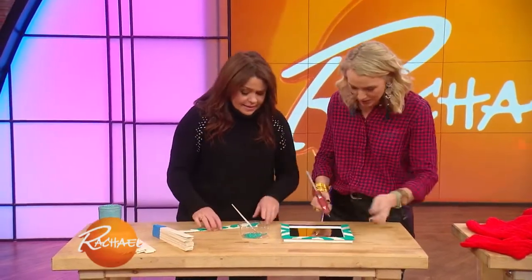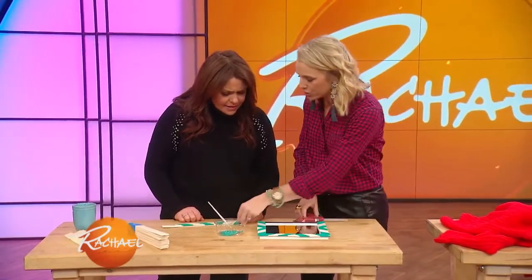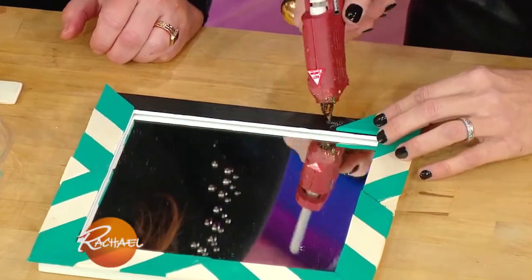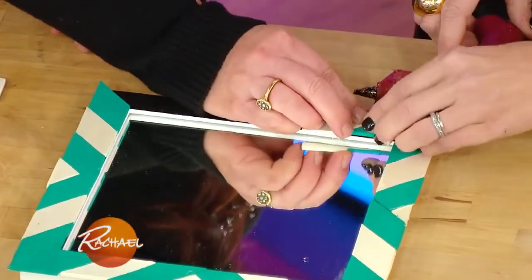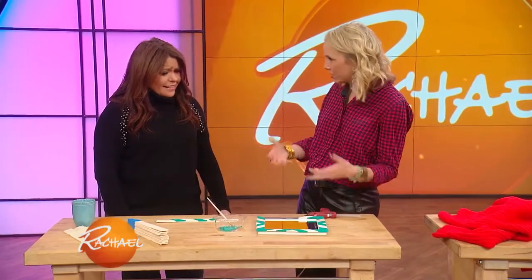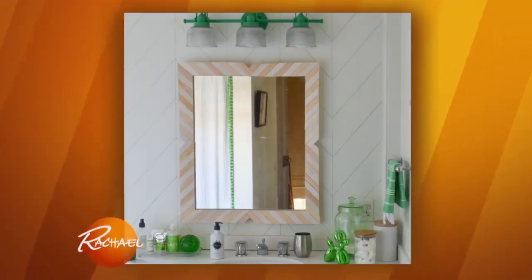So for these, free paint sticks from the paint store, a glue gun, and a mirror, all you're gonna do is, mine was a bigger mirror, so I actually used liquid nails or something. Right, right. But for a smaller mirror, if you have a smaller bathroom, all you're gonna do is just hot glue gun them in place. And you're done. And I painted these, but that's where you can add your own personality. Paint, stain. It's awesome. Yeah, it was really fun.